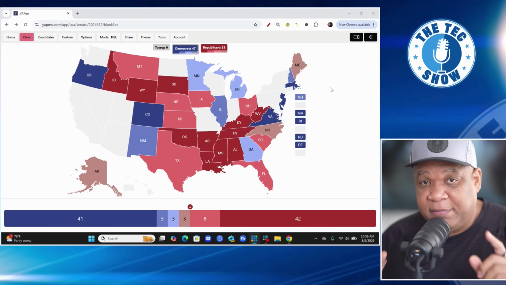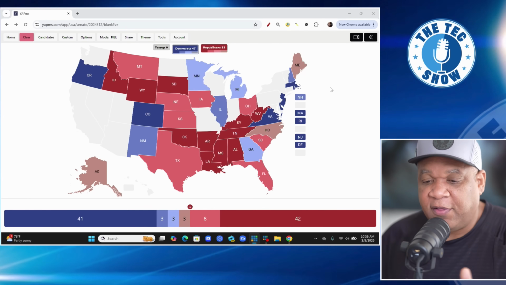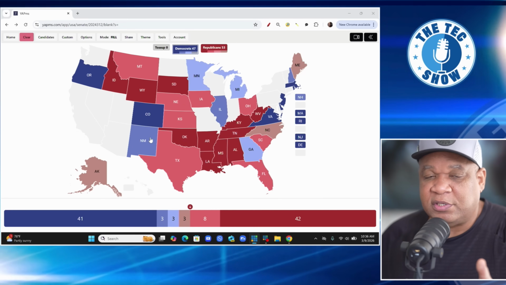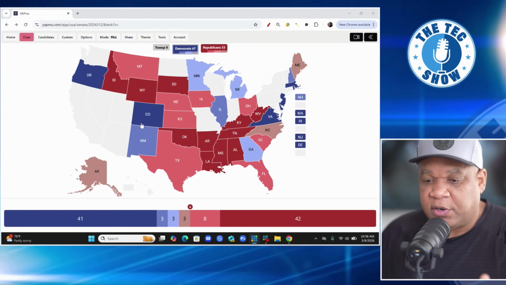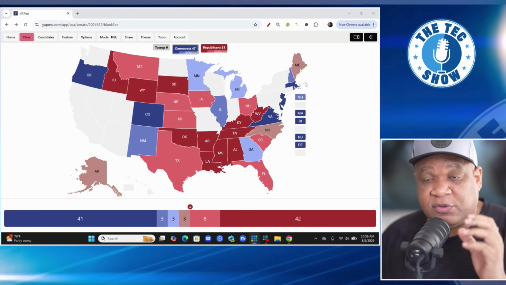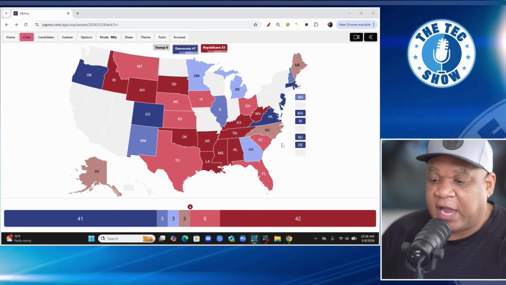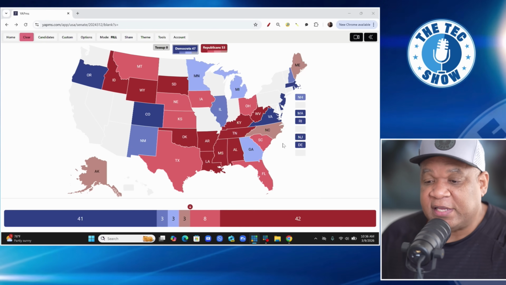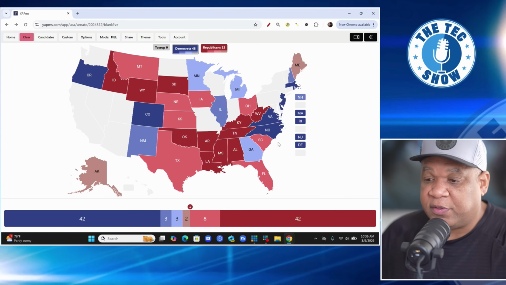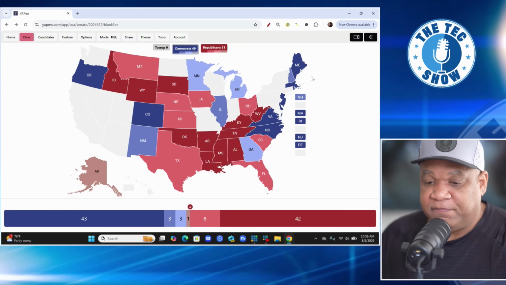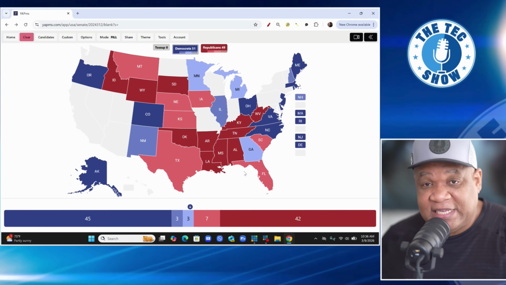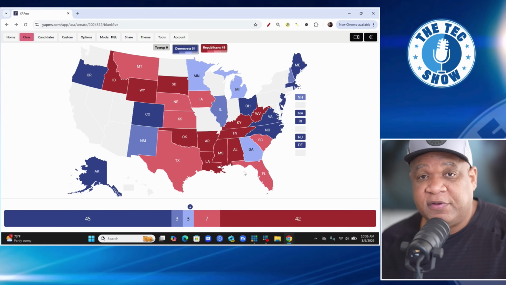Now, if they can maintain those 3 states, and I'm looking at all the other states, right now most of these states are ones Democrats are likely going to win, the ones that are in blue. And so now let's look at some of the states that Democrats have to win. They need to net those 4. And the pathway that we're looking at right now, I think the easiest pathway for Democrats is to win in North Carolina. So Roy Cooper, win in North Carolina, win in Maine, win in Alaska, and then win in Ohio. I think that's the easiest pathway that Democrats have moving forward.